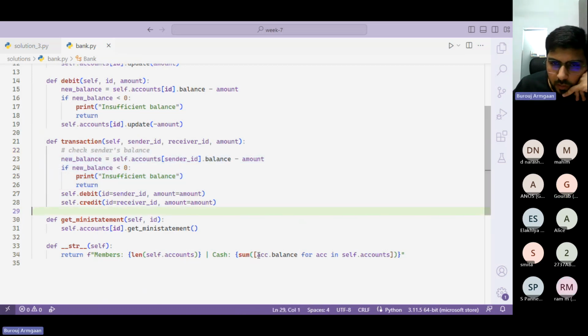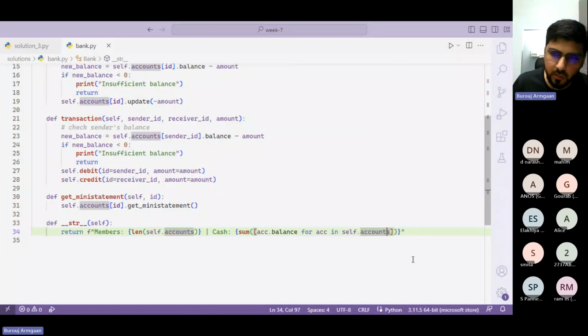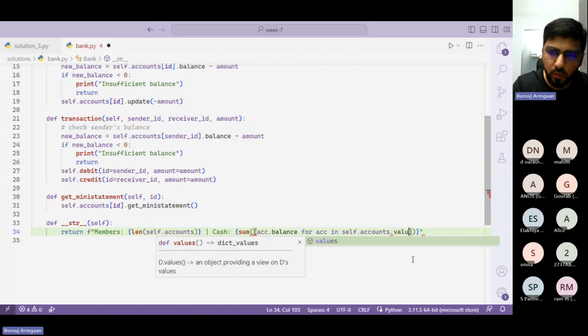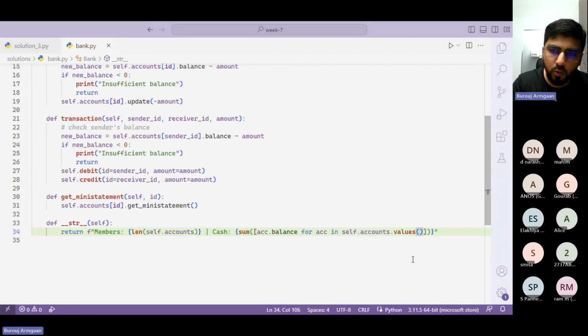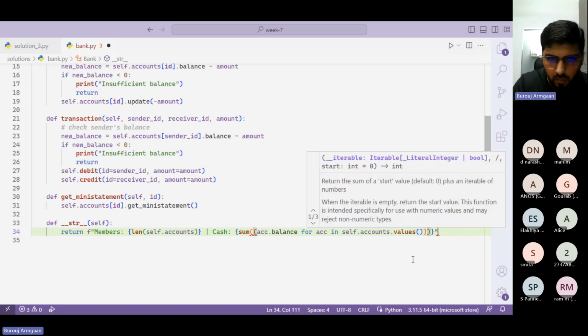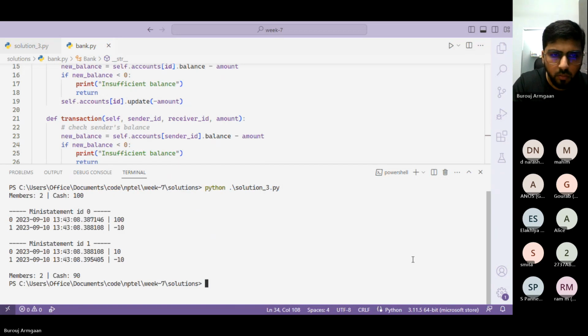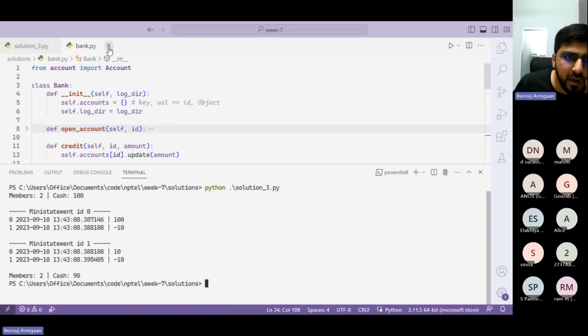Yeah, so I think we have done something wrong here. self.accounts is a dictionary, not a list. So we say values. The values are individual objects. Every object has an attribute balance. We get a list of balances and we just sum that. So in fact, why don't we use a generator? Yes, so it works. Let's go over it line by line.